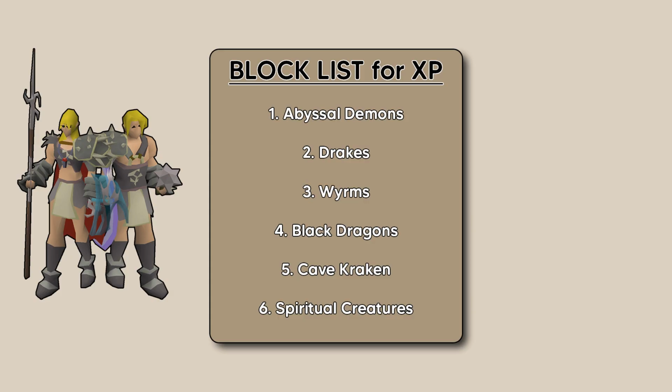So Abyssal Demons, pretty slow task, not a lot of XP there. Drakes, they really suck. Worms also suck. They can be fast if you are higher level and have really good range gear. You can speed through them, but I still say block them. Black Dragons, very slow task, regardless of whether you're doing Brutal Blacks, regular Black Dragons, or King Black Dragon, doesn't matter, very slow. Cave Kraken, not good for XP, and Spiritual Creatures, also not good for XP.